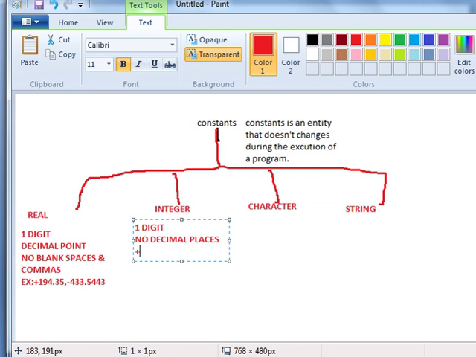It could be positive or negative, and there are no blank or comma spaces allowed.